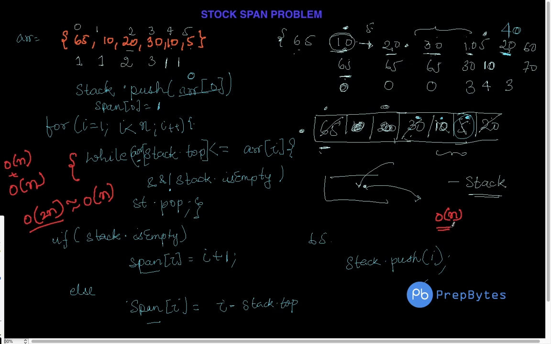One thing I try to tell you is that you need not always decide which data structure to go for first, or directly go to the optimized approach. Maybe first try to come up with the brute force approach, try and see some pattern, try and come up with the solution, and then try and see which data structure to use. The more you practice, these things will become more clear to you.